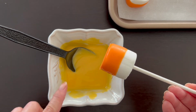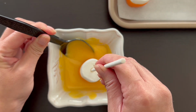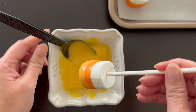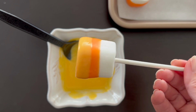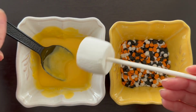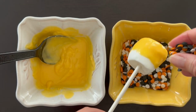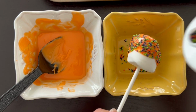Once the orange color has solidified, go ahead and dip into your yellow color. You're going to want to only cover the bottom 1/3 of your marshmallow. And you're pretty much done at this point. If you want to add a little more variety, you can always use sprinkles. Go ahead and dip your marshmallow into the candy melt and just add your sprinkles right on top. And here I've got 2 different varieties.